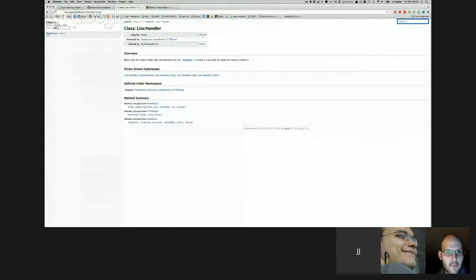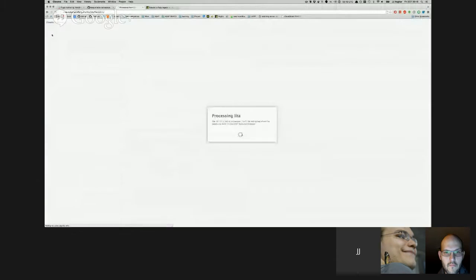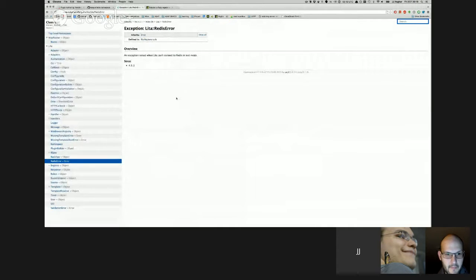Come on. Yeah, I'm not seeing it in the API docs. There's got to be a way to get at that Redis object. I'm just trying to figure out what the path to that is.